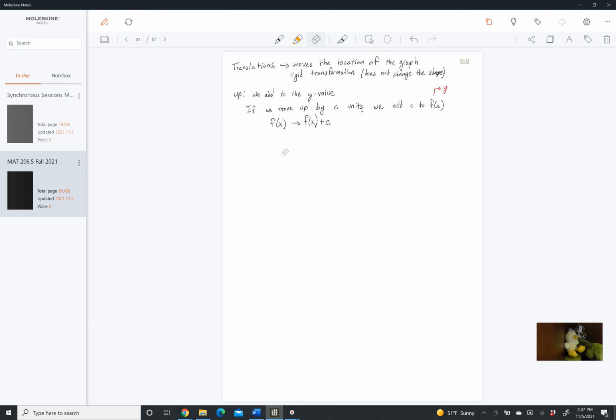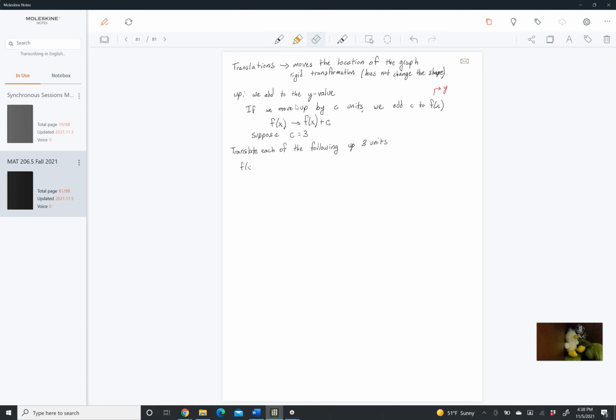Okay, so we're going to suppose c is equal to 3. And what we're going to do is we're going to move each of the following. I'm going to change this word move to translate. Let's be mathematical about it. So we're going to translate each of the following up 3 units. Okay, so again, let's just take a list of 5 different functions, and we'll take each of those and translate them up, just like we did with reflection.